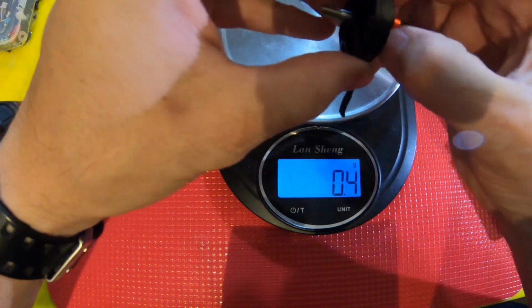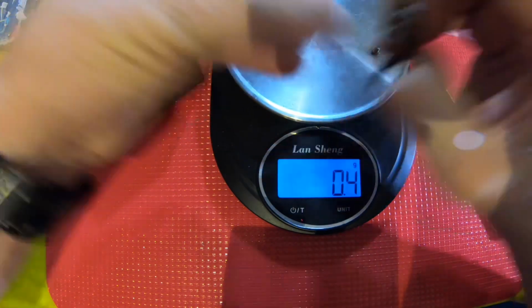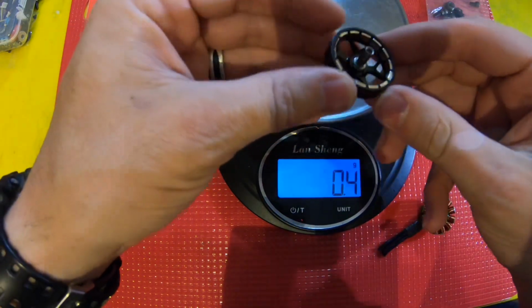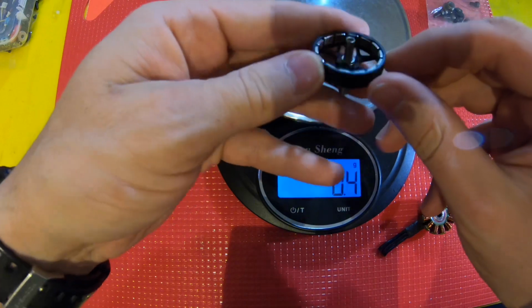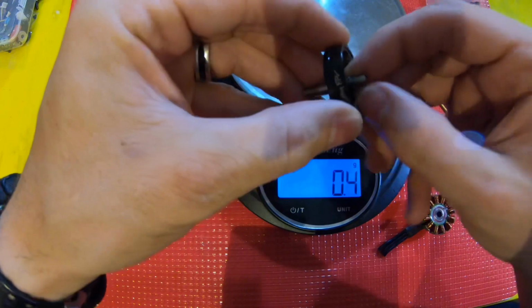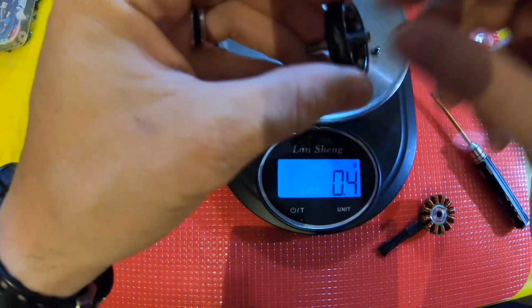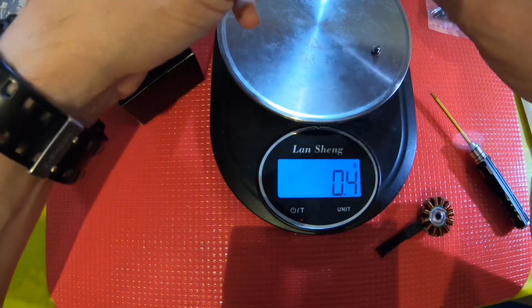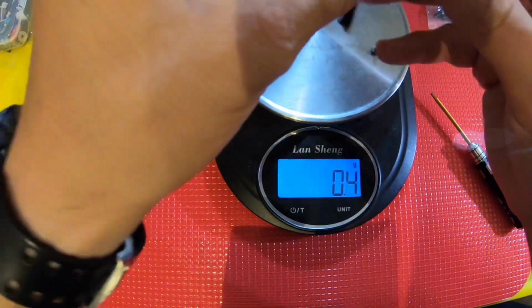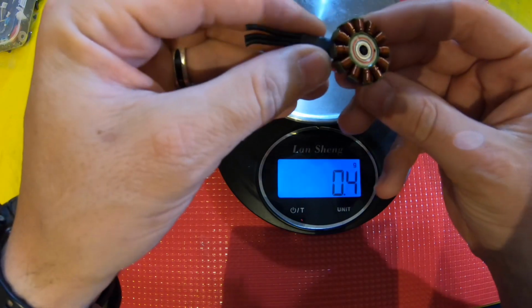All right, let's take this apart. Okay, so got curved magnets in there, nice big curved magnets, they look good. There's a rubber dampener. Oh yeah, look at that. You got the rubber O-ring in there, plus the spacer, pushing it all together. That's nice. This was, I believe, a $28 motor, give or take $1. And there's your stator. Windings look nice and tight.